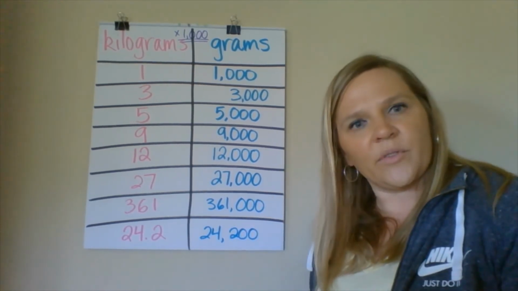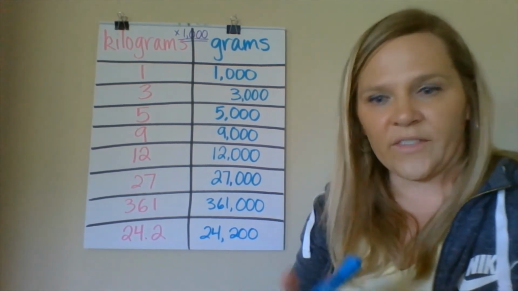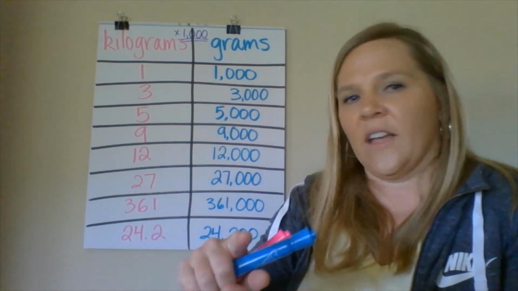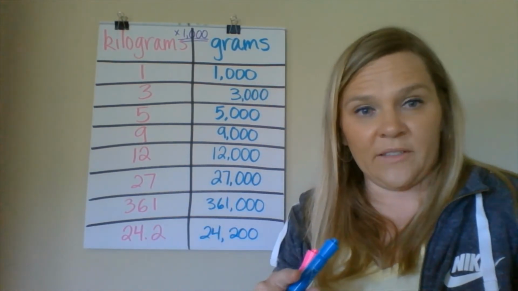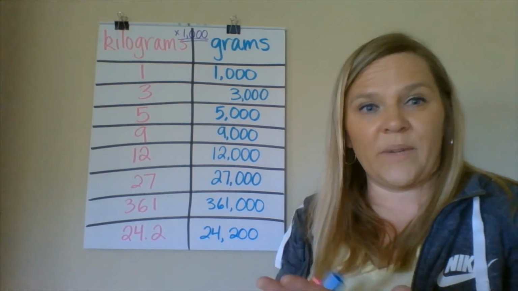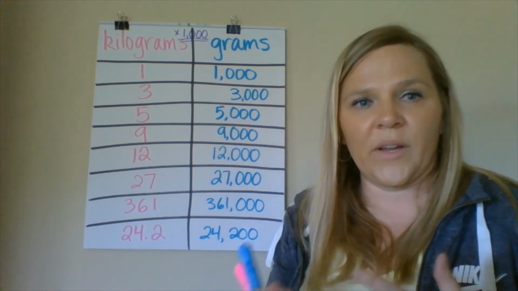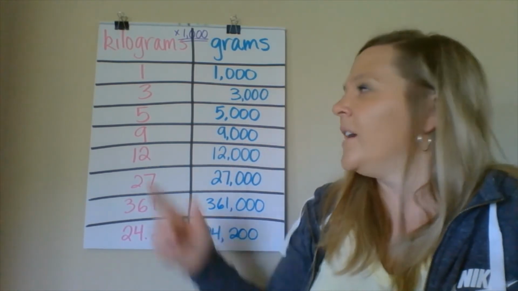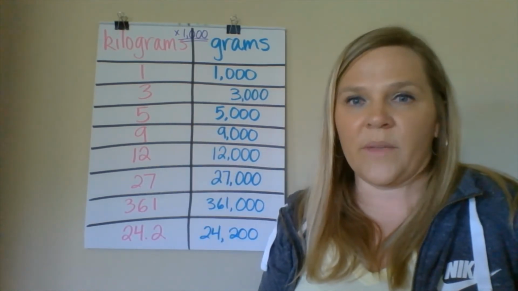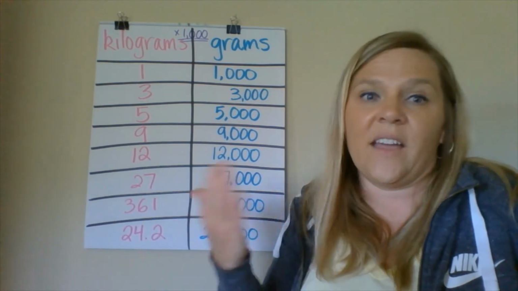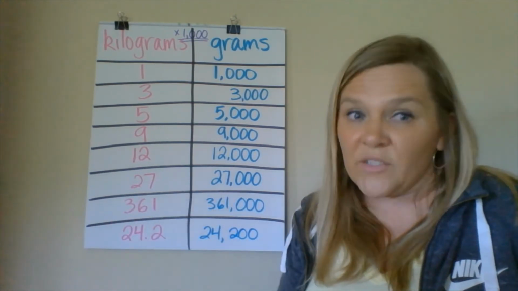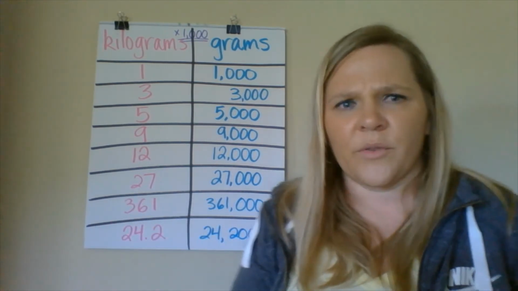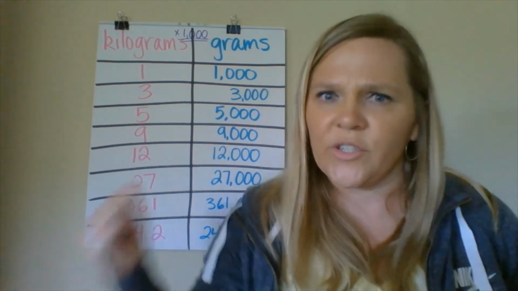Isn't that a lot simpler than having to multiply by 12 sometimes and 3 sometimes and 16 sometimes? When we use customary measurement, we have all those different ones that we have to remember and multiply, and probably get out a pencil and paper and do some calculations. But man, with metric measurement, we're simply multiplying by 10, 100, 1,000. It's much simpler in my opinion. Wonder when the United States is going to catch on that we should use this.